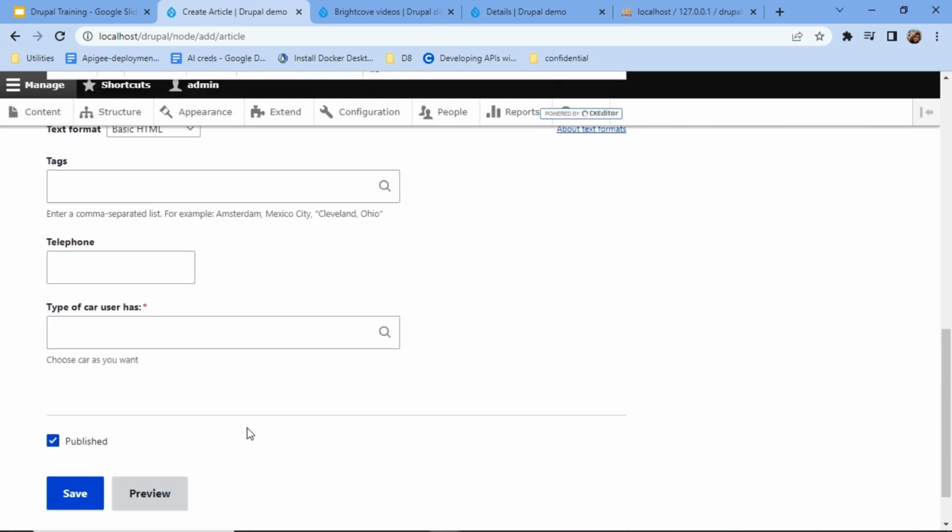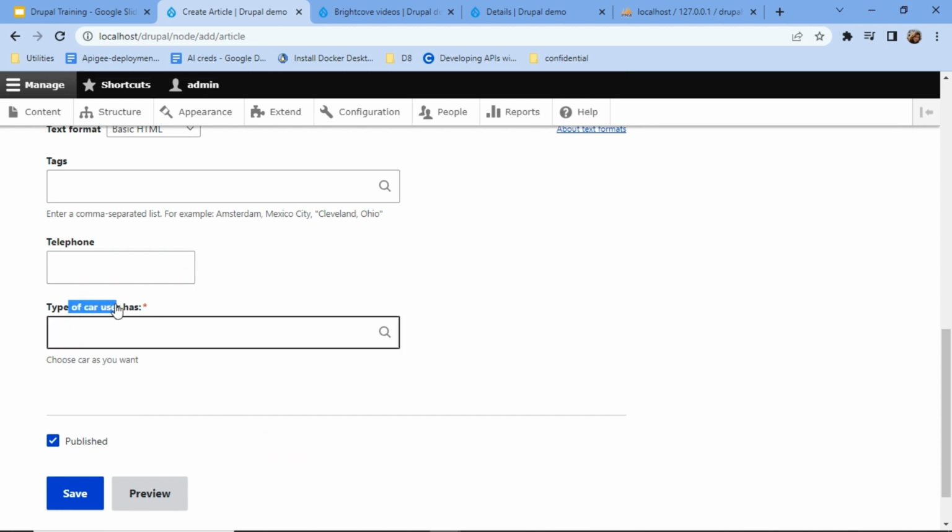Scroll down and here you can see there is an asterisk coming. So that means it's a mandatory field. Now choose which car. This is the autocomplete text box. So let's say I'm choosing Maruti. You can also choose another one.